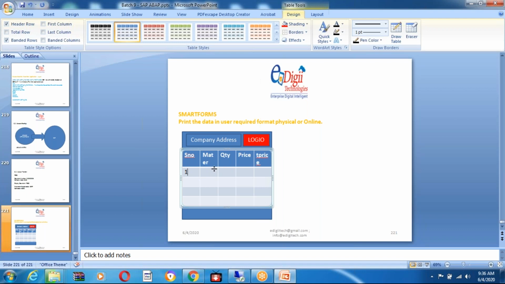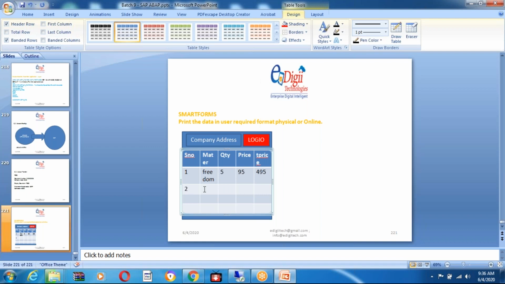Serial number one, material is some material, maybe I can say Freedom sunflower oil. Quantity 5 and price is 95. So the total price is 5 into 95, which is 495.